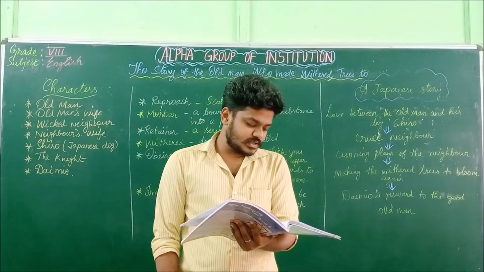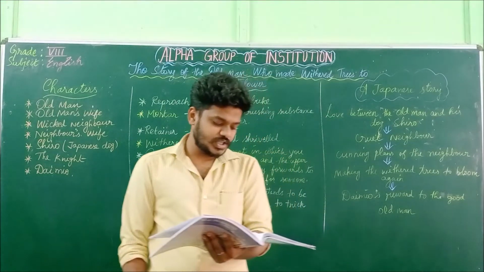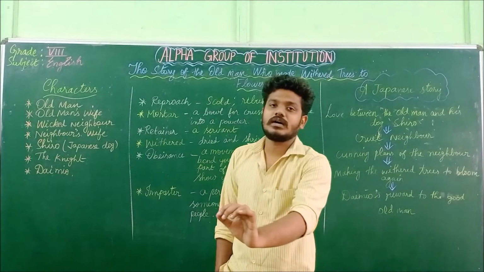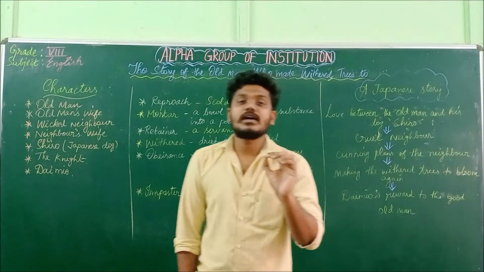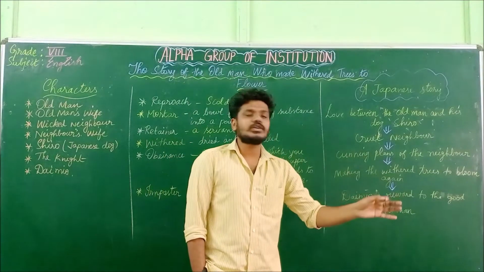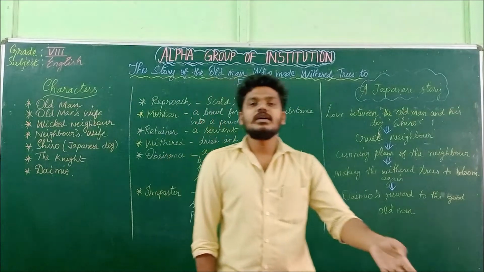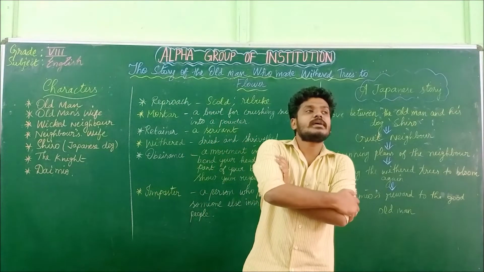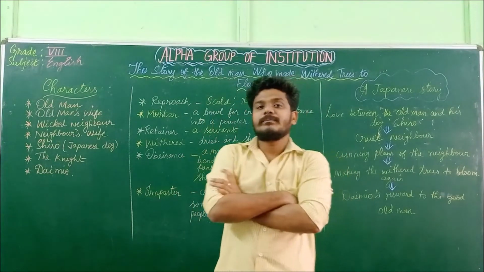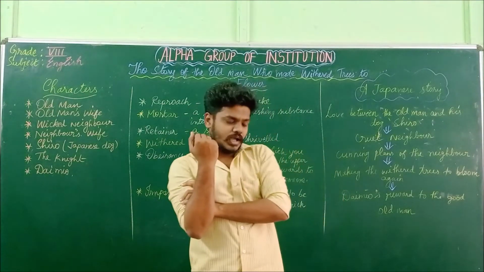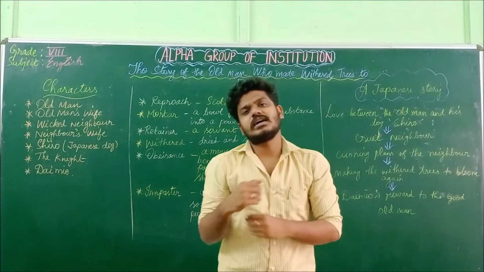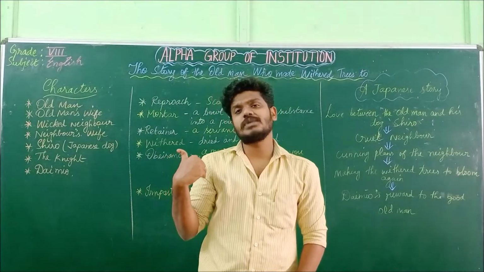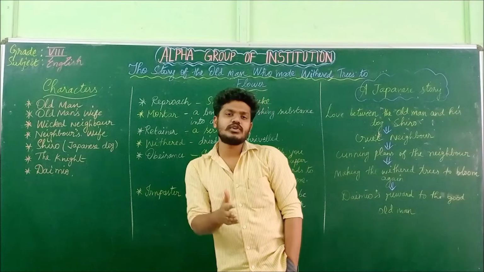Not long after this, the old man accidentally scattered some of the ashes made by the burning of the mortar on the trees of his garden. A wonderful thing happened. So now what happened is, he went to the wicked neighbor's house and asked about the mortar. But the cunning wicked neighbor said, "I broke your mortar into pieces and made a fire, in front of which I am sitting." The old man asked for the reason, why did you do this? But this neighbor said, "I just borrowed it to make some cakes, but instead of the rice, horrible smelling stuff came out of your mortar. That's why I broke it into pieces and made a fire."